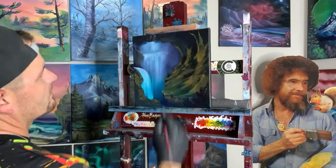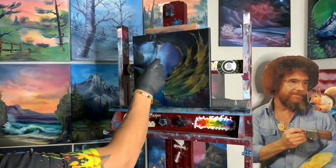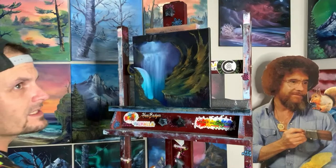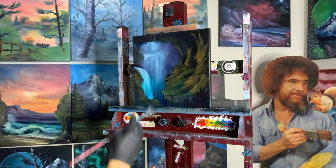There we go. Just want to keep it a little bit dark. Very cool. It would look neat if something was hanging off. Like a stalagmite? Oh, that would be an awesome idea as well, babe. Next painting. Really? I could drop him off, like right here. Next painting. I was thinking maybe like some moss or something from the plant life.